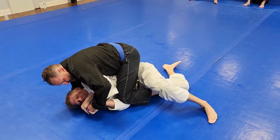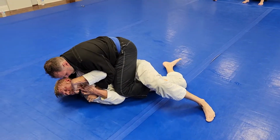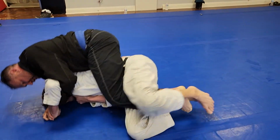So yeah, you see how Jeremy's feeding that grip. I think that's why Bill was starting to hold that sleeve grip earlier on when Jeremy got the position. Jeremy's a guy you don't want getting this grip on that collar there, man. If he gets that collar grip, he's very tough.